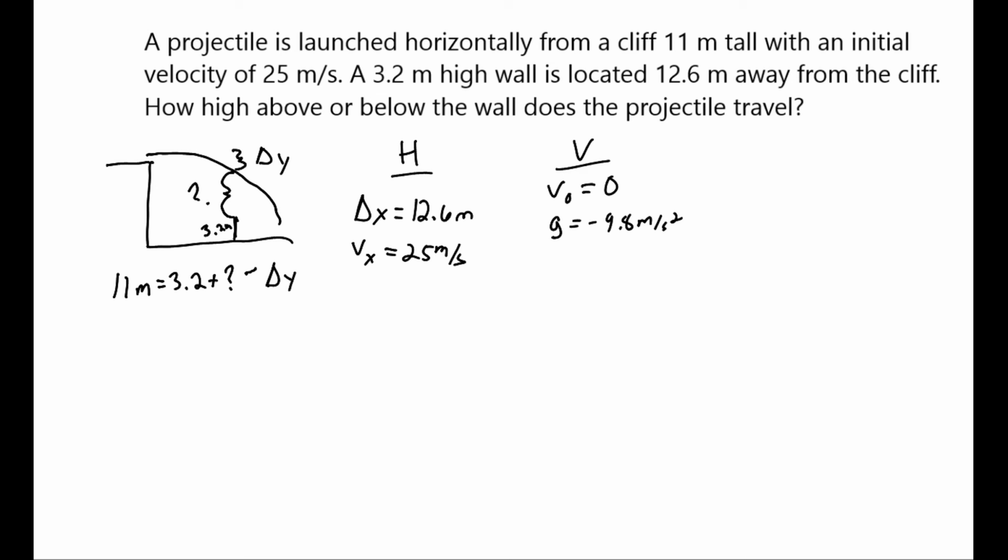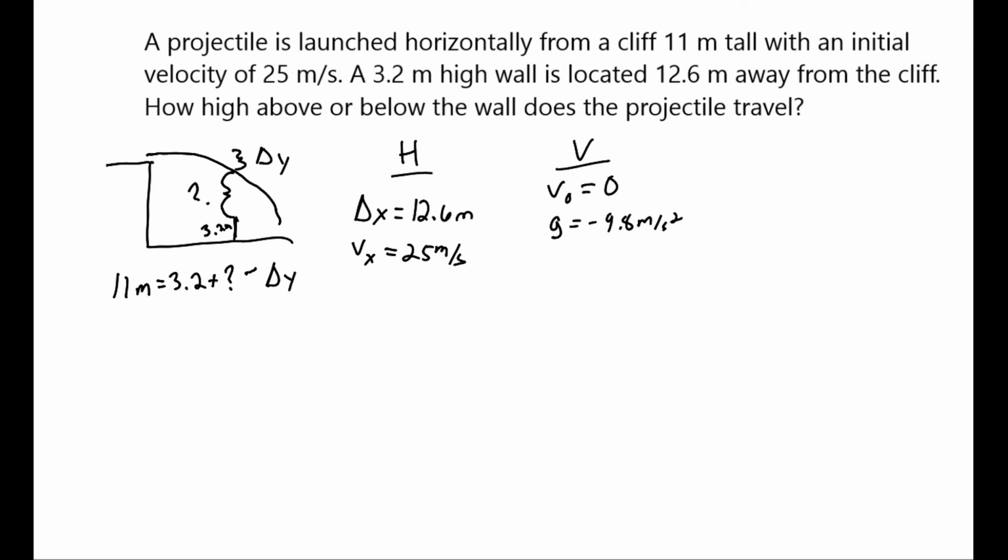We're not going to use 11 because we just want the delta y when it gets to the wall. So not when it's gone all the way down. So that's all we know in the vertical direction, because we're looking for the delta y when it's at the wall. So it won't have gone all the way to the ground yet. It's just going to have gone part of the way. So we can't use 11 for the delta y. So what are we going to have to do here? Because we're looking for that distance right there at the wall, and that's not going to be 11 minus 3.2. That 11 minus 3.2 would be that whole thing right there. So that would be like when I got to this point.